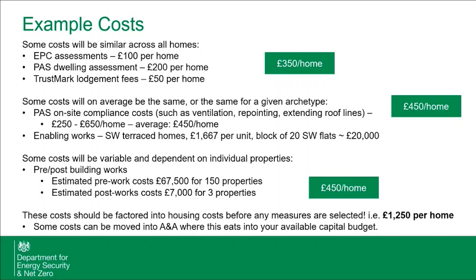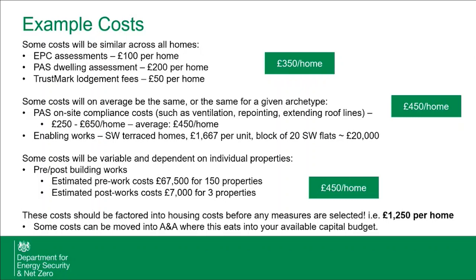So when we look at some example costs, some of these costs will be similar across all homes. For example, EPC assessments are standard, PAS dwelling assessments are standard, Trustmark lodgement fees are standard. So some of those static costs will always be £350 per home. I'm just going to say now, these are just some estimate costs, so please don't take these as gospel.